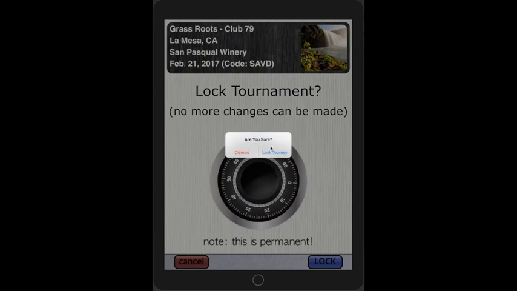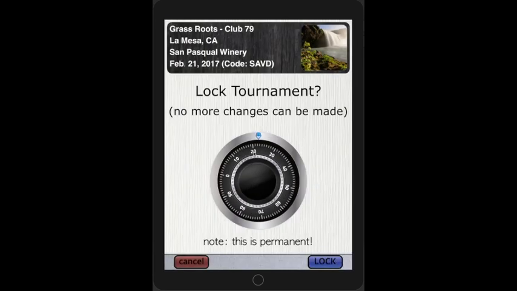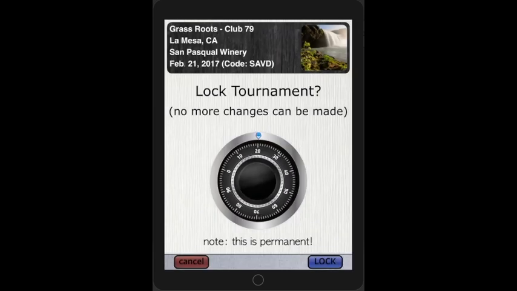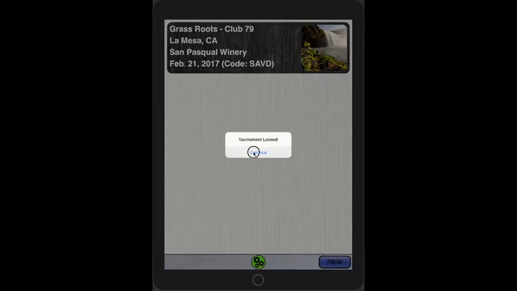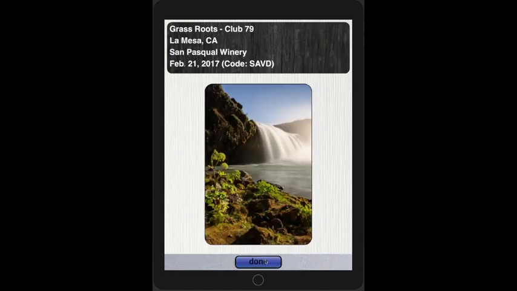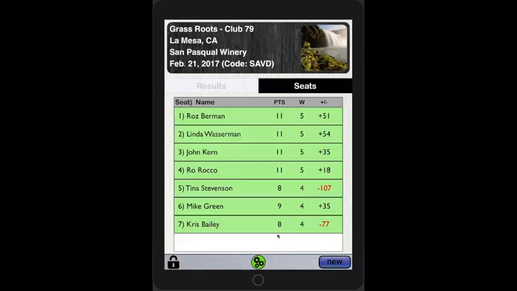And then it says, are you sure? So let's just dismiss it. We can cancel it. Or if we're very sure, just click this button to completely lock it. And it's going to take a couple seconds. Okay, now it's completely locked. So now I've got a little lock function down here. If I try to click on the photo, it's only going to show me. It won't let me change anything.